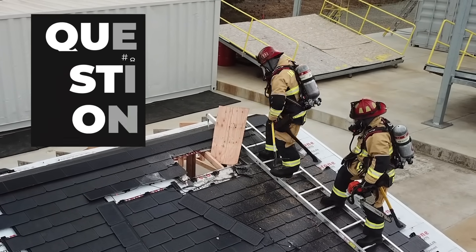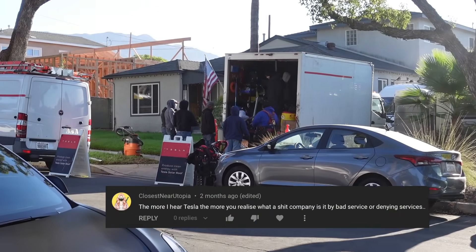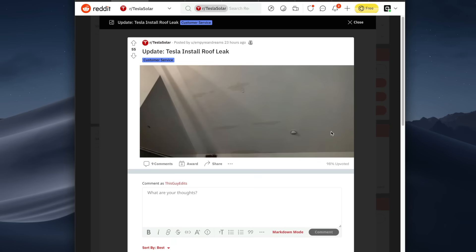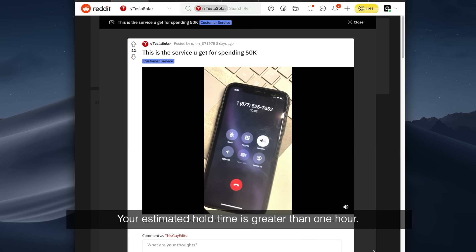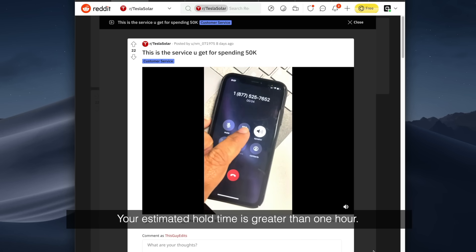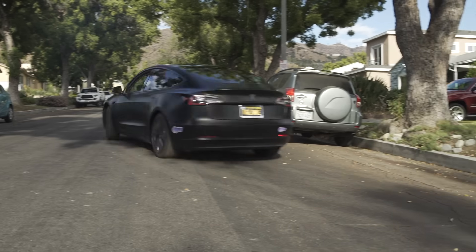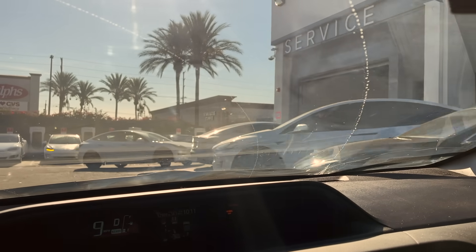Number eight on our Bizarro list. Tesla has gotten quite a bad rap when it comes to service. I'm an avid reader of the Tesla solar Reddit thread and not a day goes by where someone is complaining about their Tesla project manager, wait times on installs or repairs. Clearly, Tesla needs to do better. When I got my Model 3, there was a small blemish on the paint job, so I brought it in for service and that first appointment was terrible — Tesla was ill-equipped to deal with the increased need for service.